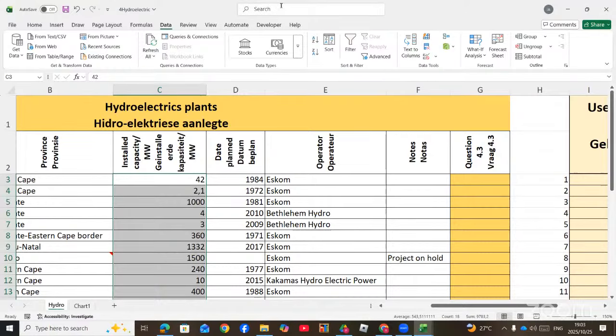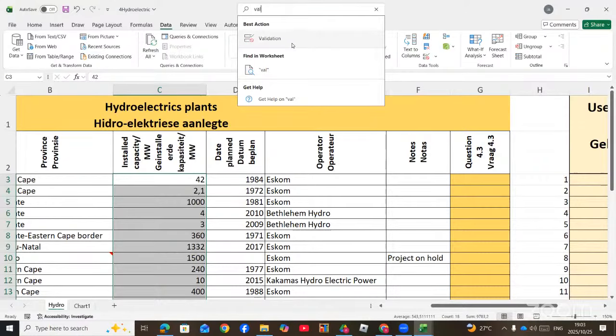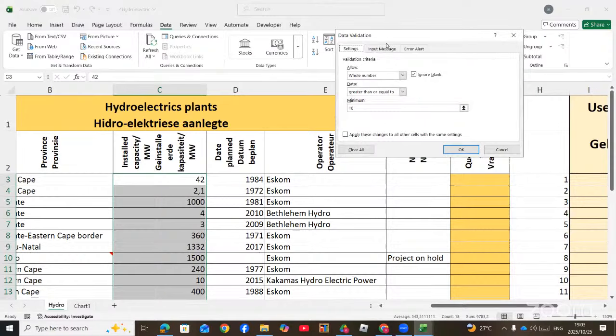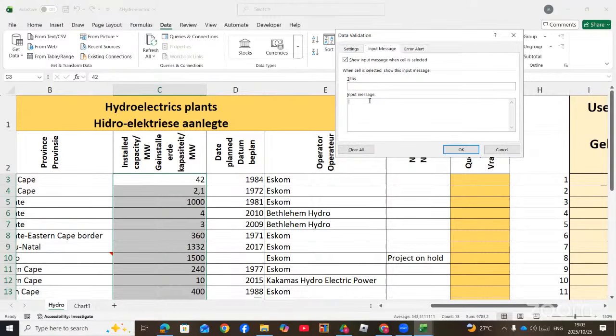Now again, with data validation, we can have validation text. When you set the rule, you can go to input message, then you type the validation text: only values above or from 10 are allowed. Then okay.